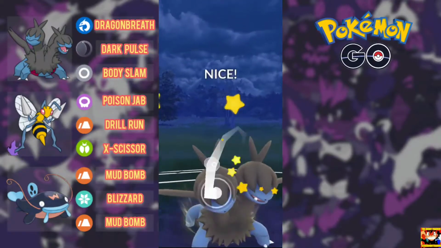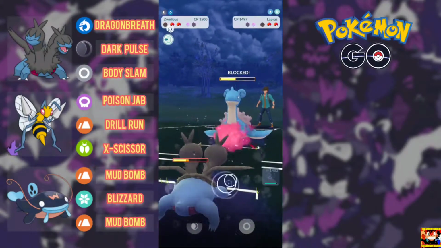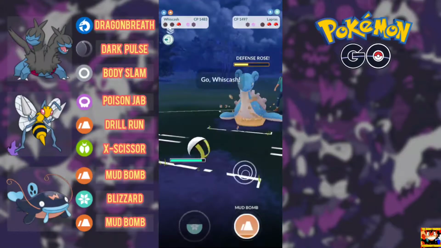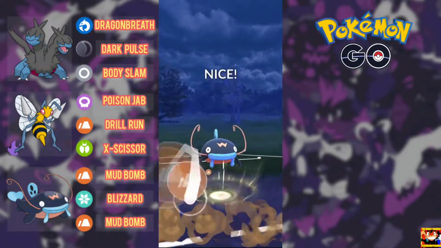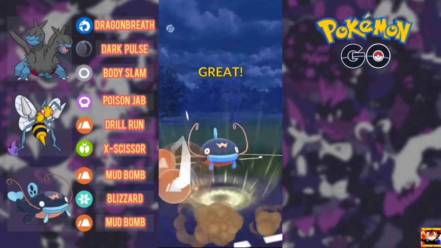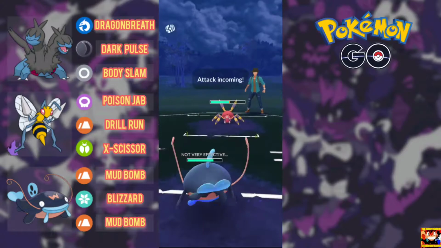Anyway, they swapped into a Lapras, and we came in with our Zweilous, which isn't great for us because they're doing a lot of damage with their Ice Shard against us. But luckily we will resist the Surf. And we're going to let this go through because we need to keep the Whiscash alive for the Ariados. And it's a Skull Bash, so that's not good for us at all. And now we're going to go for the Mud Bomb, and likely we're probably going to throw another one before they can even get to a move, because we want to just threaten the shield and get them out here. Expecting them to shield this up, and they actually let it go through, so that's pretty crazy.